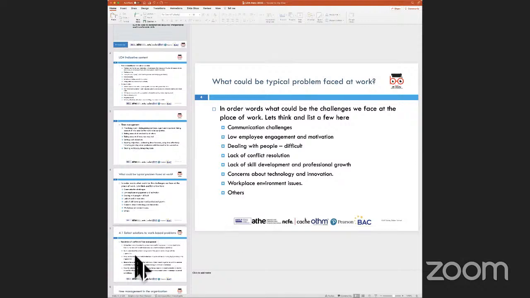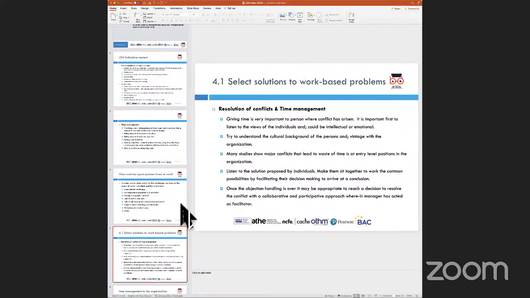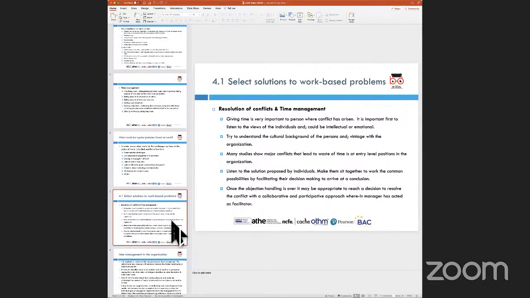Now, what we also want to be able to do is primarily understand how we go about solving some of these problems. So when we know that these are problems which occur and we can face at our place of work, what we also need to understand is how we go about looking for solutions to solve these problems. Now, one of the things that we look at is that communication solves majorly all the problems.